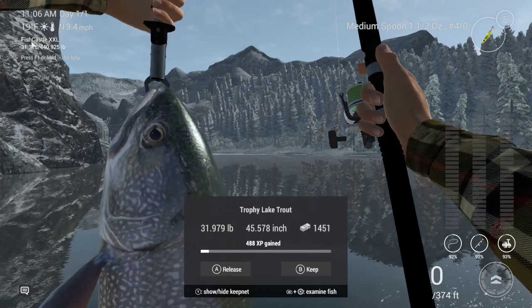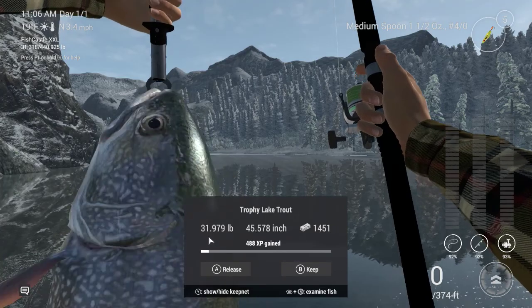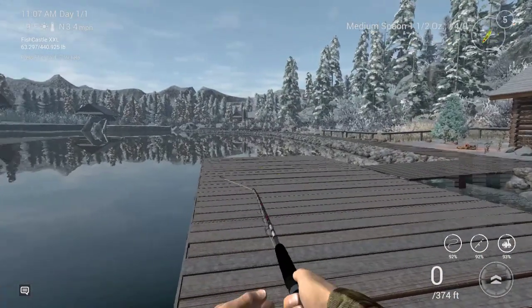So all the fish we've got so far, we've got 31 pound of fish, and then in one fish we've got more than all the other fish we've caught today. But I'll keep that. But there you go, just to let you know, you will not be able to keep that fish.